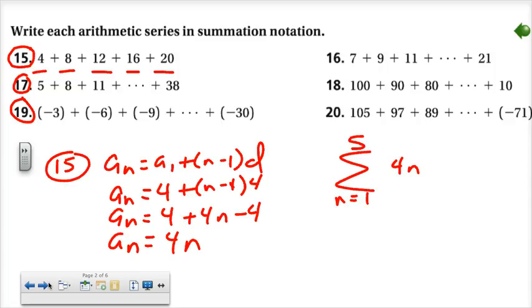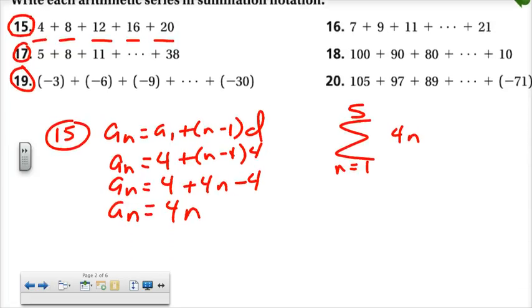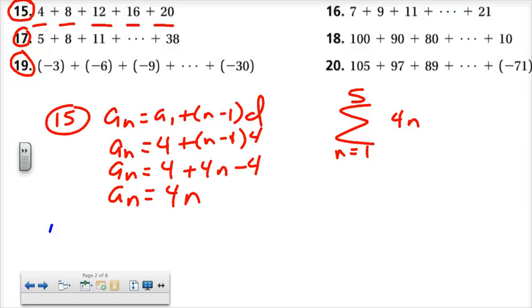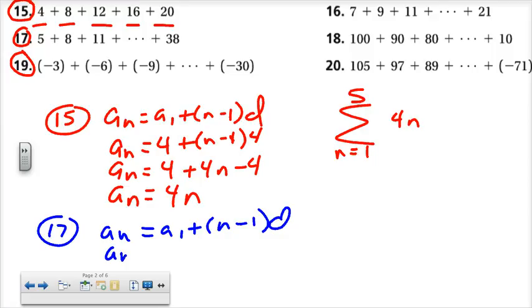So number 17, scroll this up a little bit so you can continue to see that one. Number 17, you're going to need the rule. All right, first term is a 5. And they told me it was arithmetic, so 5 plus 3 will give me 8, and you can see they're just adding 3 every time.